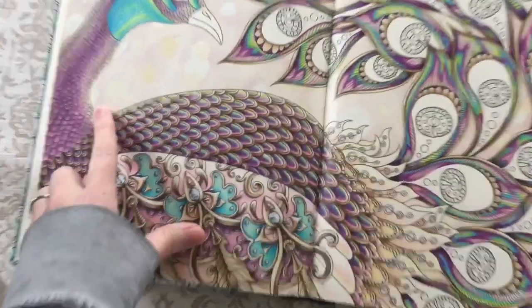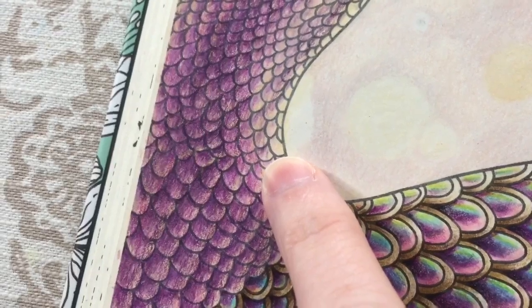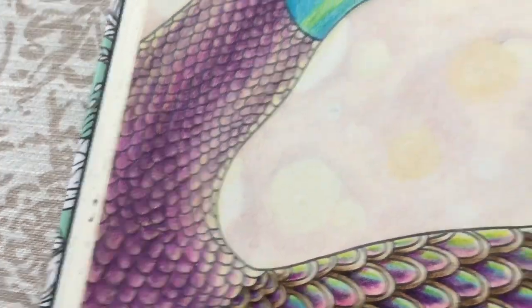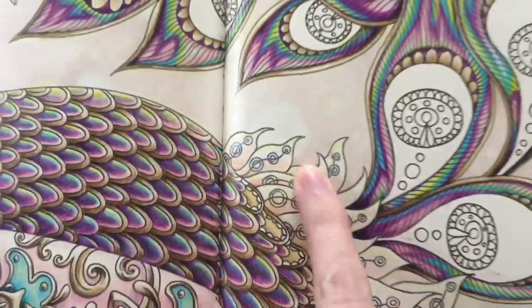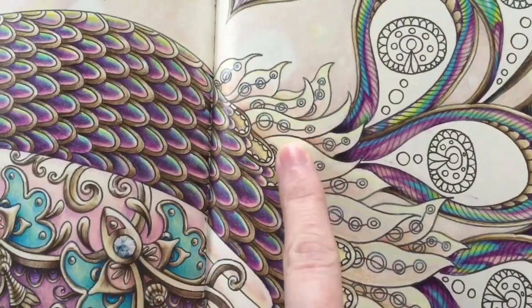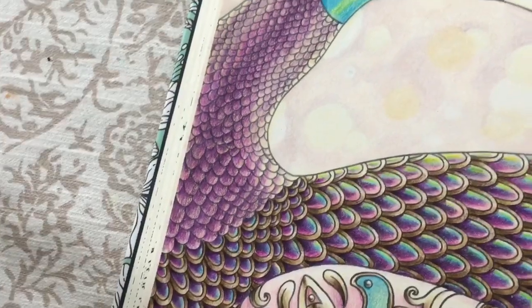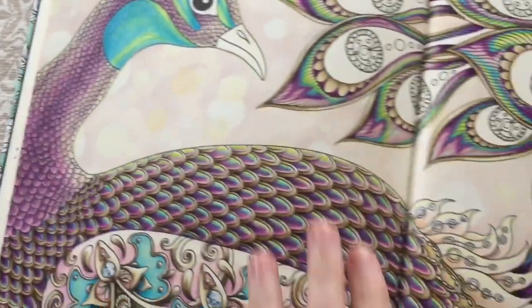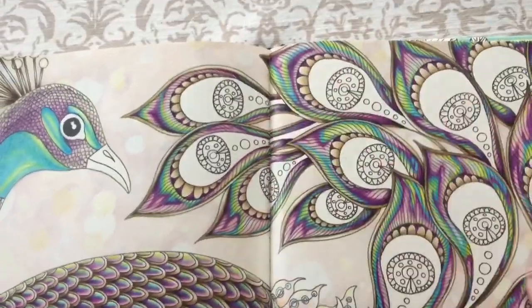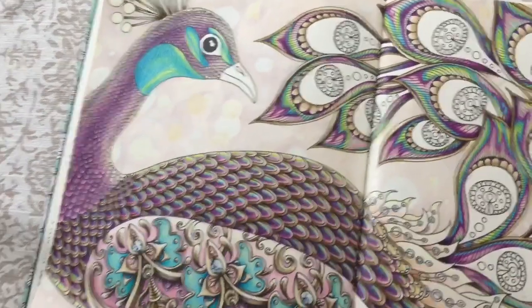I think I tried shading. You can see up close that I did start with some of that pink peachy color. And then I went in and I think the problem was when I shaded, I shaded with lavender or something too purple. I was trying to avoid it looking like the background, like these feathers kind of blend into the background, so I wanted to try blending it with a bit more purple to help them pop, but I got carried away and went darker and darker, and now it just looks like the peacock is purple, and that's not really what I was going for. I wanted the purple here to pop and the purple in the feathers to pop, and now I just think it's too much. I don't like the composition as it's come out.